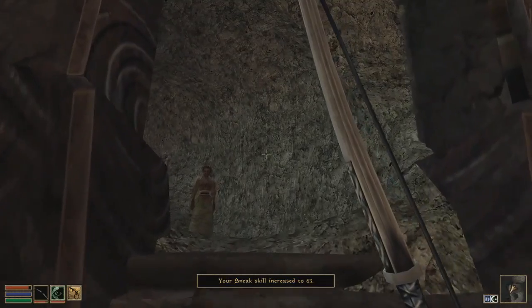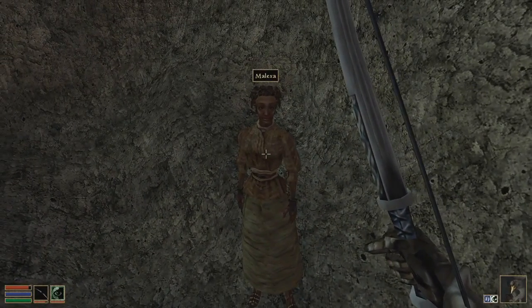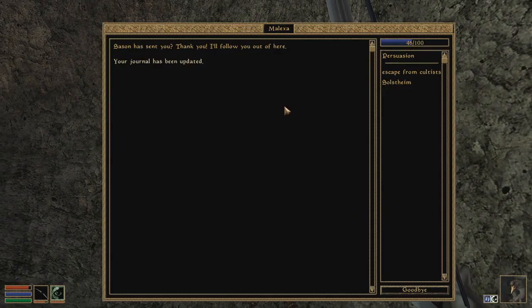I want to sneak everywhere. Oop. You're the girl that's missing, right? Alexa! I got sneak skill from sneaking from you, even though I really shouldn't be. Jason, is that you? Thank you. I'll follow you out of here. Let's escape. I don't trust you enough to talk about that.